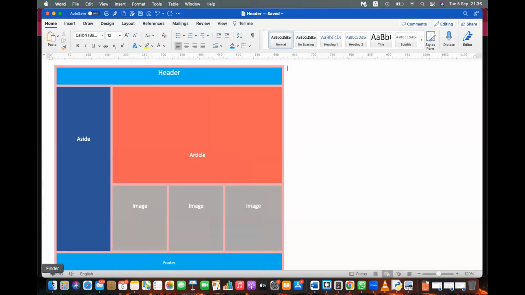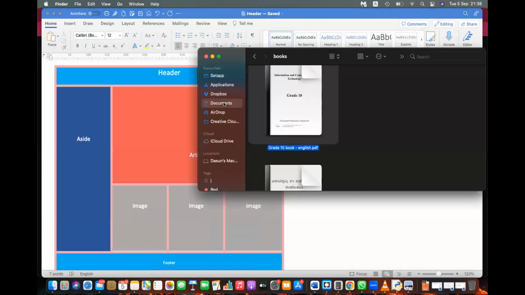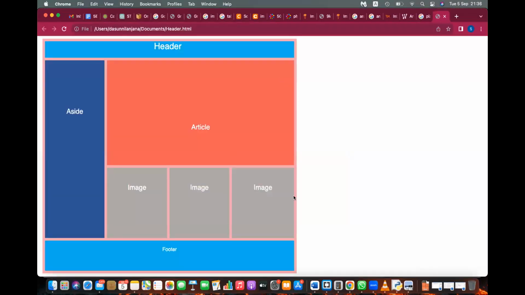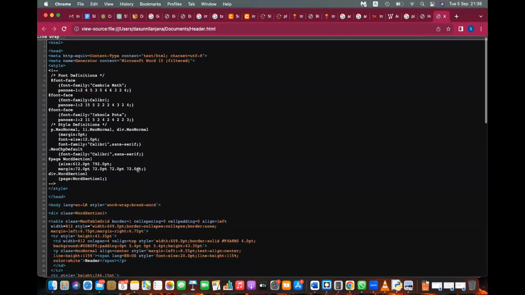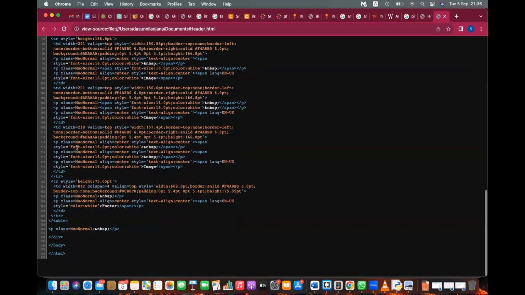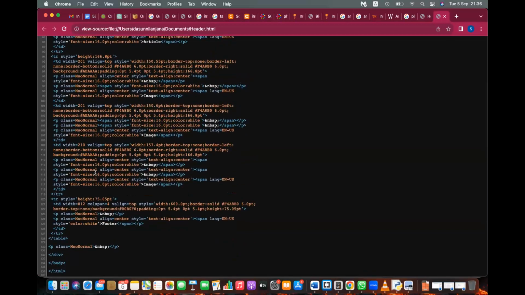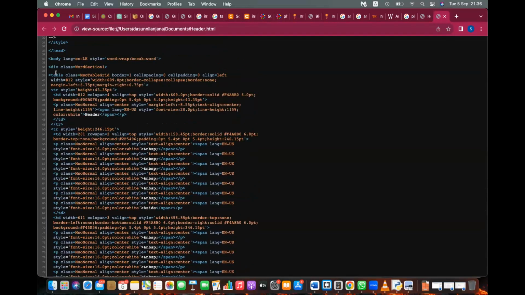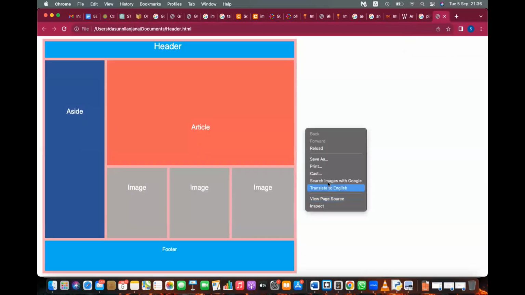And then when you go to documents, you will see this as a web page. You right click, go to view page source, and you will see HTML appearing there. HTML and CSS. And there are TD, table data. You can see table data appearing, and the table is also there. That will be automatically converted. TR, TD. Here the table is automatically converted. How to get that? Right click, view page source.